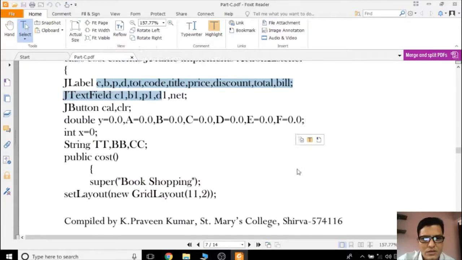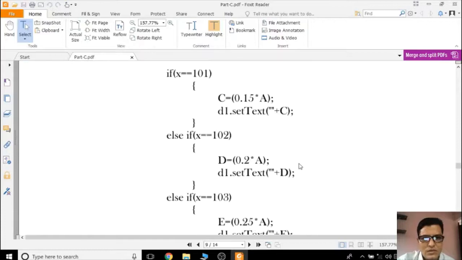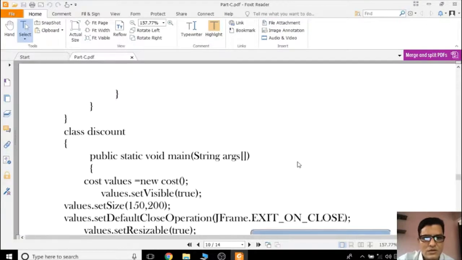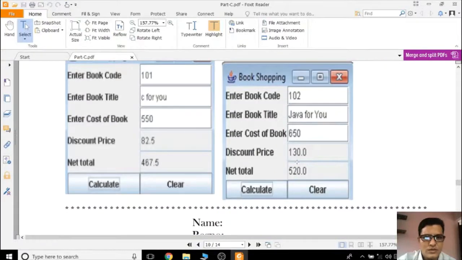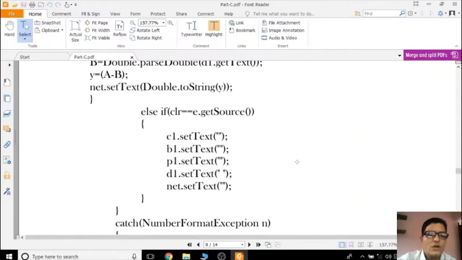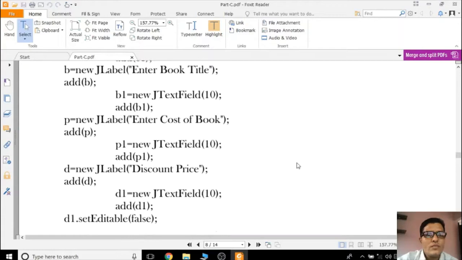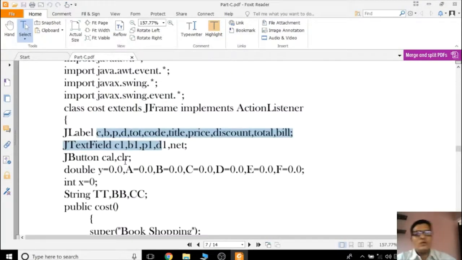Just a minute, whether the program has changed, yes, the program has changed, no problem. Now we are defining these JLabel objects: code, title, price, discount, total, bill.